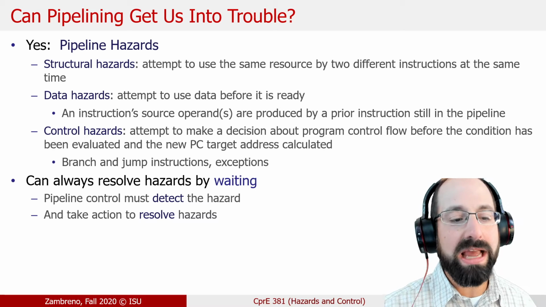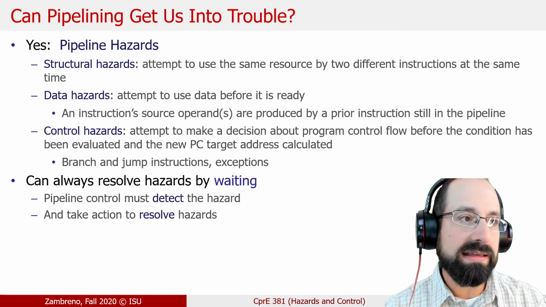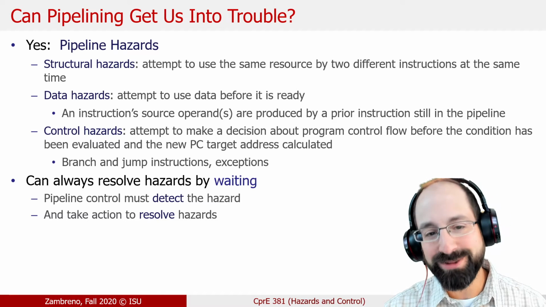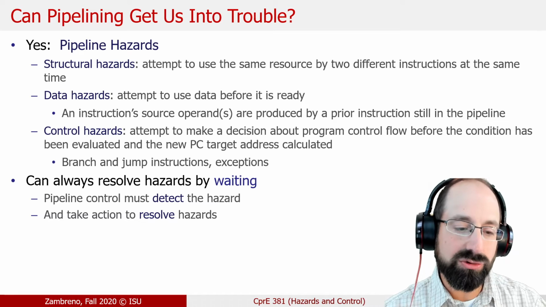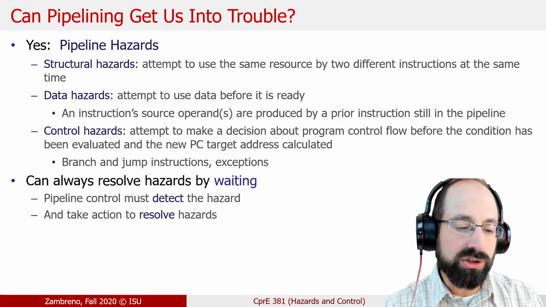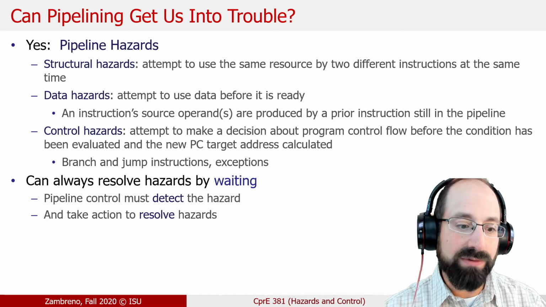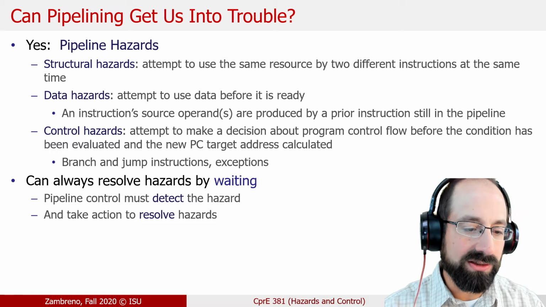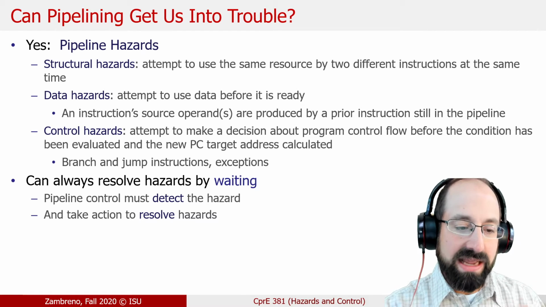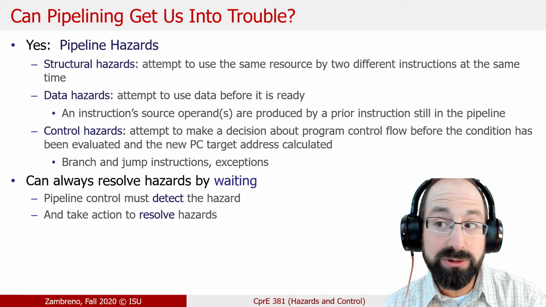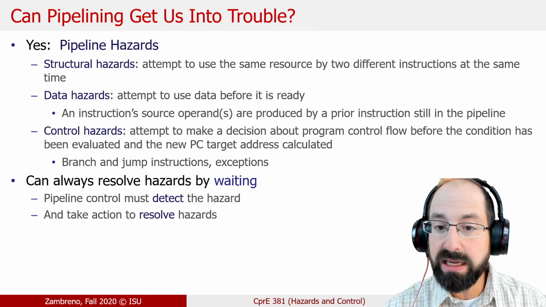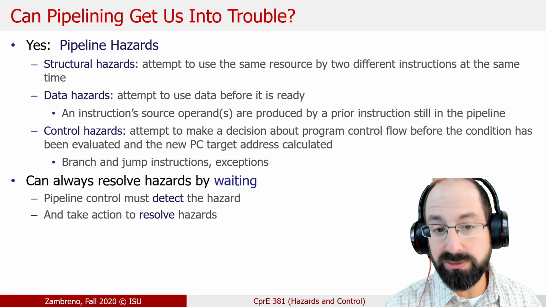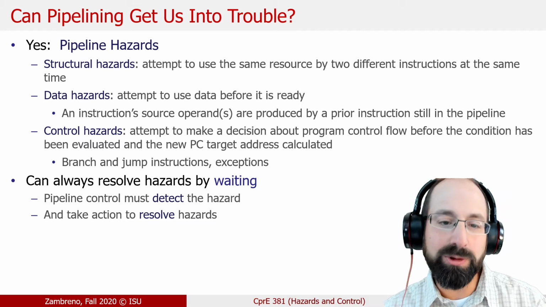And the third one is control hazards, which can actually be thought of as a data hazard where the data that there is a dependency on is the program counter. But thought of in a separate context, control hazards are attempting to determine what the next instruction should be and not having all the information we need to be able to make that decision. We can think of it just in terms of branch instructions, right? We have a branch instruction. It may take us a couple of cycles in our pipelined execution to know whether or not that branch should be taken or should not be taken. Well, what do we do in the meantime? Are we executing wrong instructions? And if we are executing wrong instructions, what do we do about that?